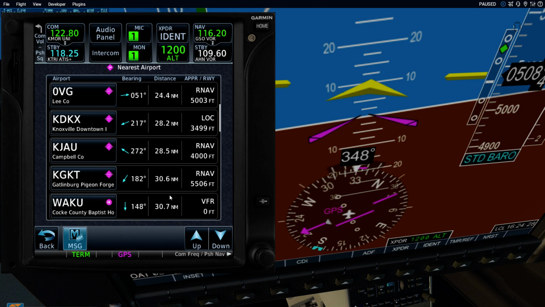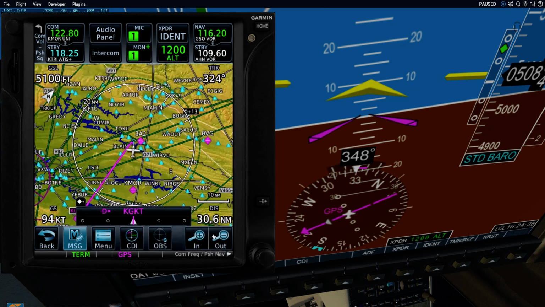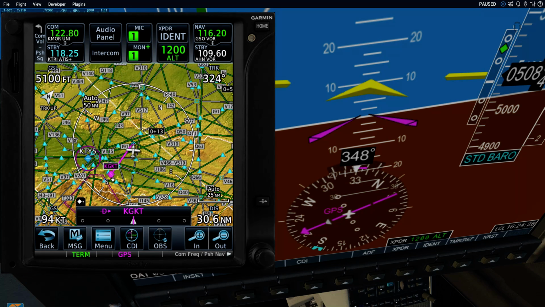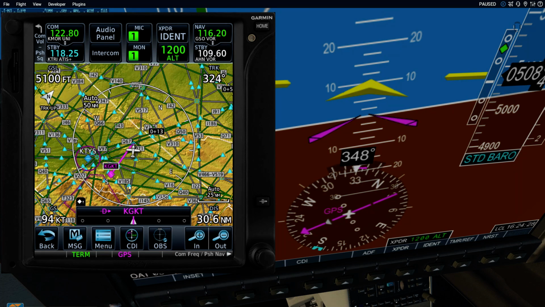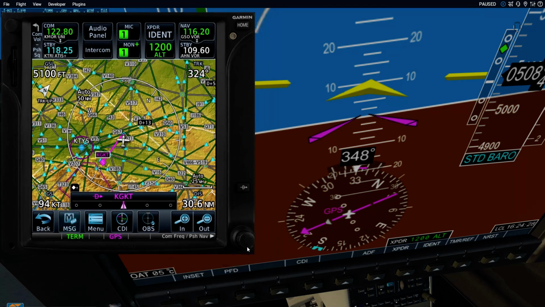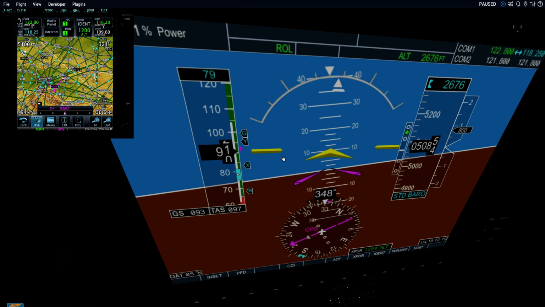182, that's fine. Gatlinburg, Pigeon Forge. I don't know whether I did that in Ortho4XP, but let's go ahead and do it. It's got avgas and jet fuel. So, right? Bam. We're going around to KT. And that's going to be behind us. Okay. Then we can make this smaller. And we can zoom out. And we can get rid of this.